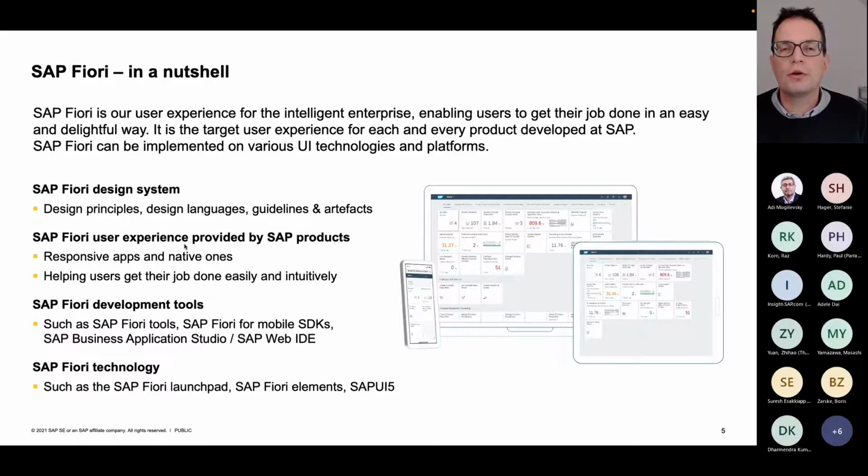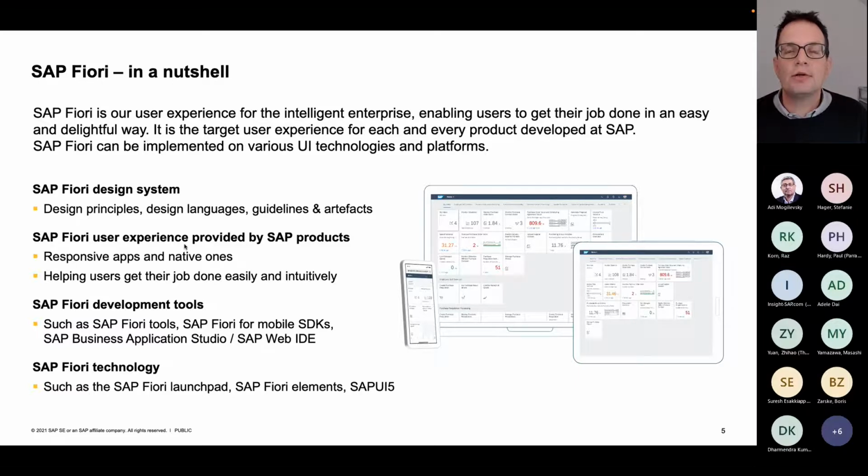But we use the term Fiori also for the products which actually deliver a Fiori user experience, for example, Fiori applications in SAP S/4HANA. Then there are development tools, and that's the focus of this session, obviously, with Application Studio and Fiori tools and so on. So tools to develop Fiori applications and tools to extend standard Fiori applications from SAP.